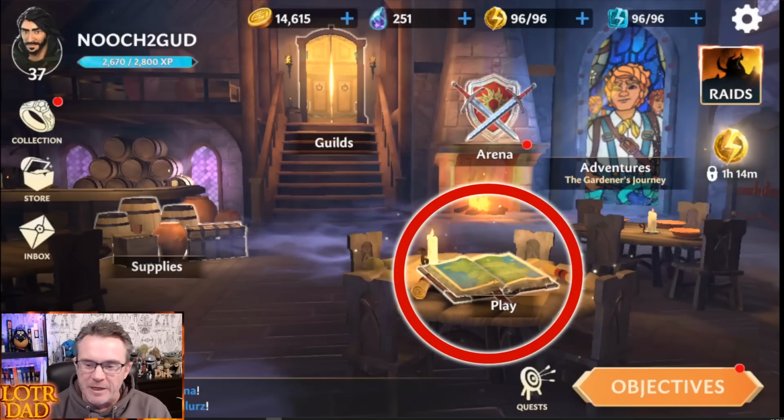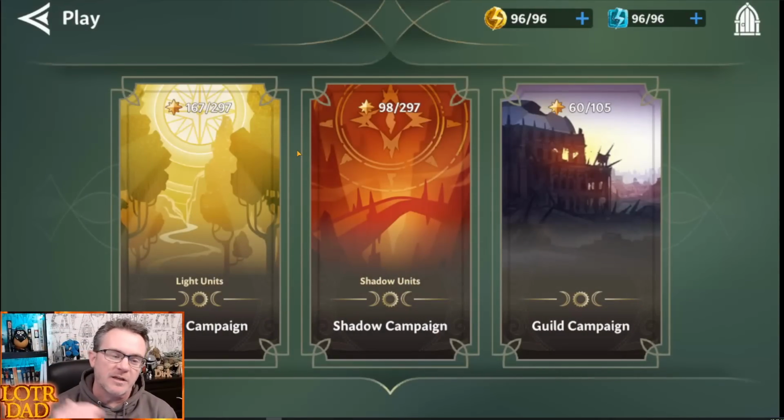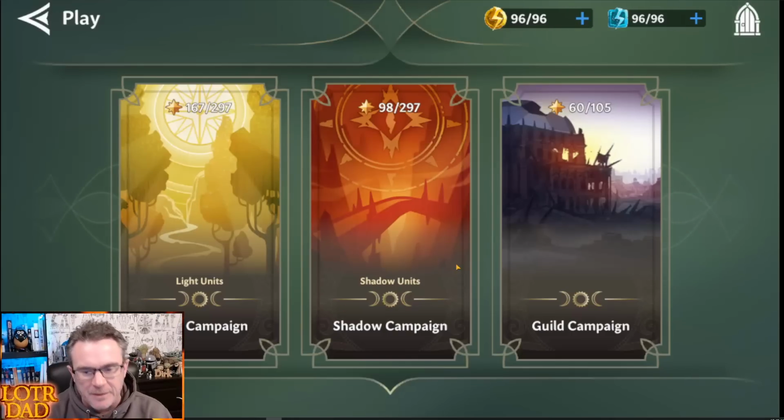Let's pop over here to play. Now, play is kind of the crux of the game. You've got light campaign, shadow campaign, and guild campaign. You can go into any one of these three.